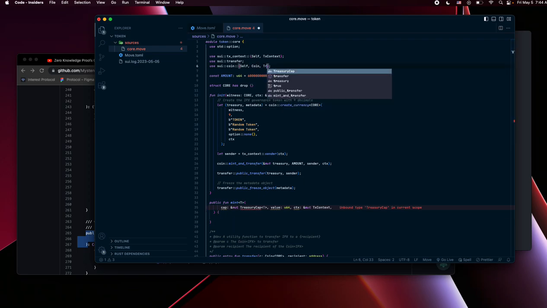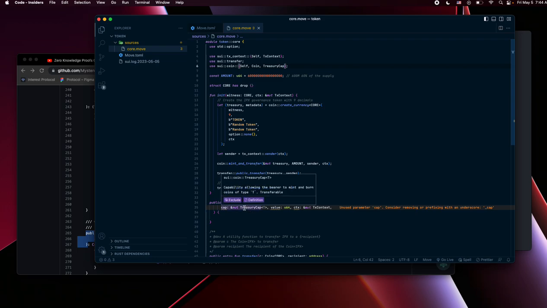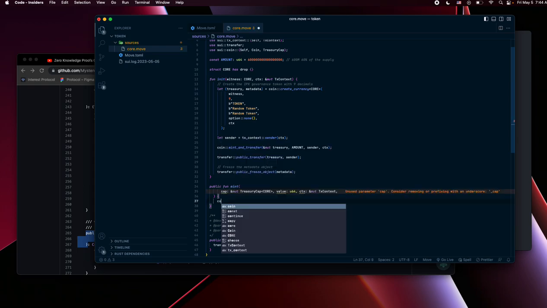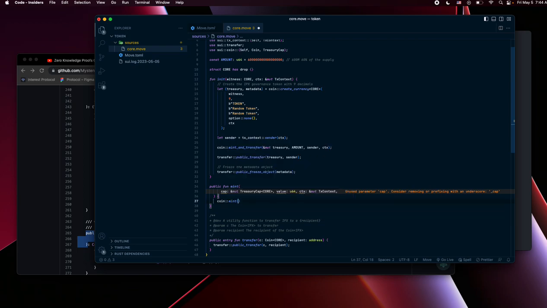So, treasury cap, because you need the treasury cap to mint or burn. So it gives you, so only the deployer can call this, right? That's the whole point. So mint, I can probably move this because this is only to mint our own coin. So you don't need to parameterize, you just pass it here. And then guys, you just call a coin, all caps, right? And then we just do a coin dot mint and you literally just copy cap value context.